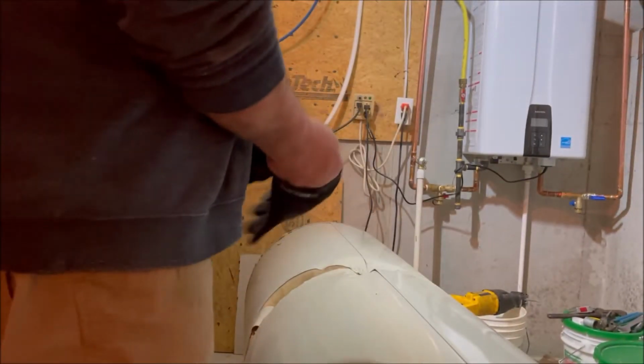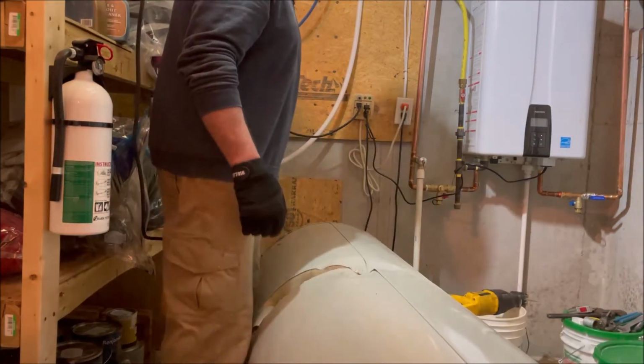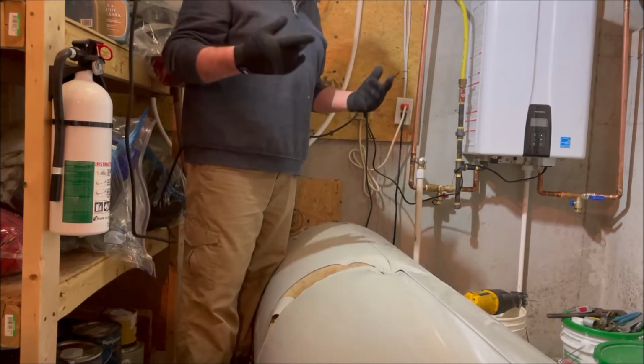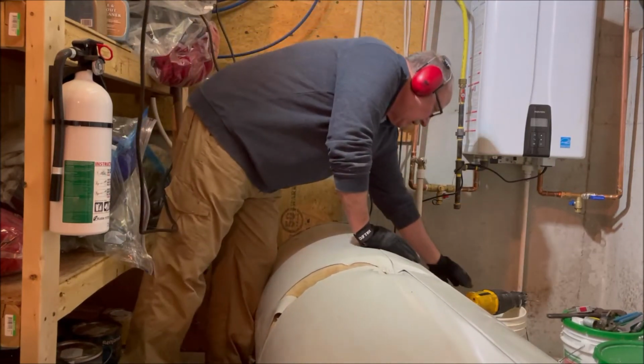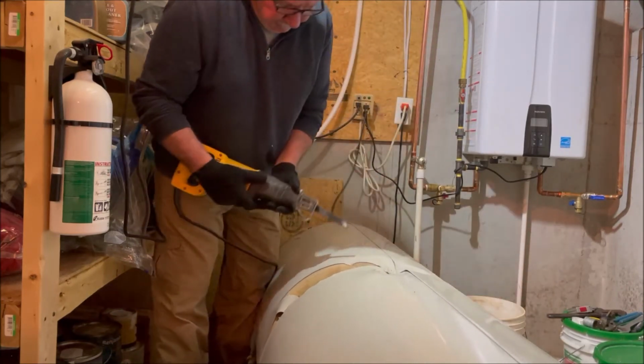Make sure that you always use your PPE. That's personal protective equipment. To include gloves, hearing protection, glasses. Because I'll tell you what, you don't want to get ringing in your ears like I got.